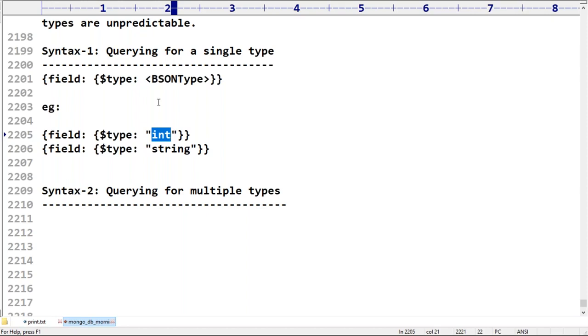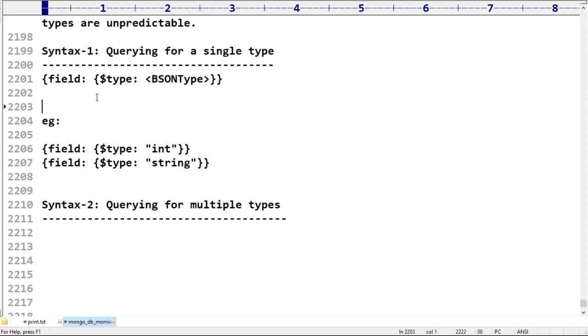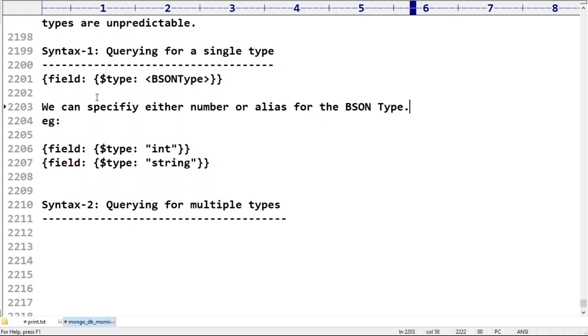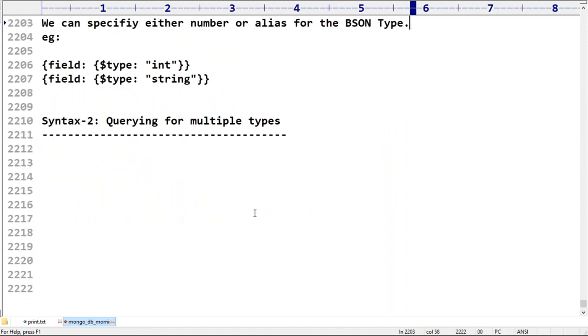We can specify either a number or an alias for the BSON type. Remember this one, and remember it carefully.